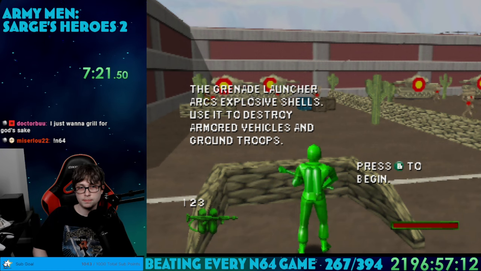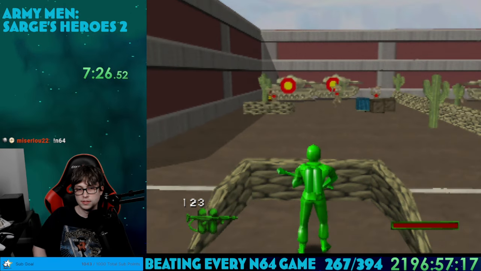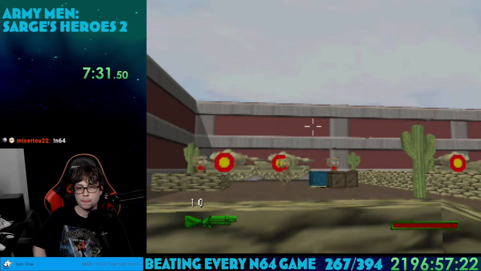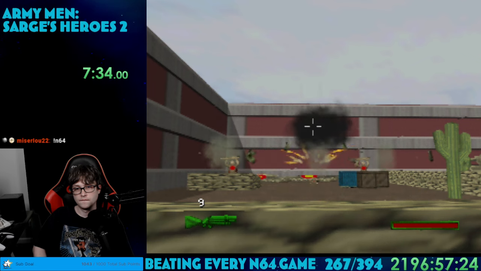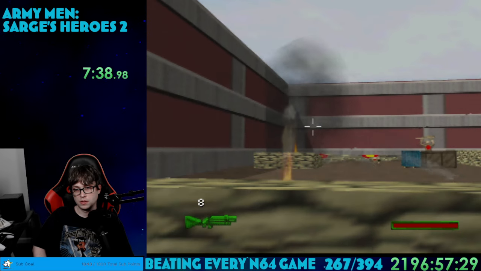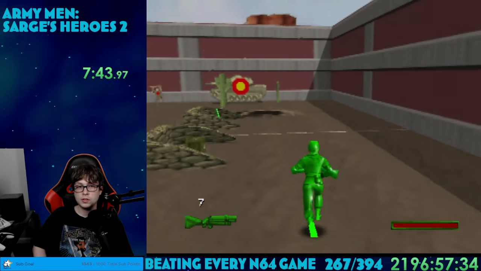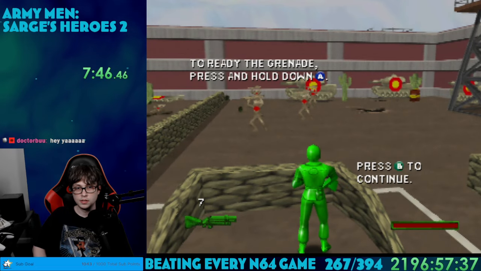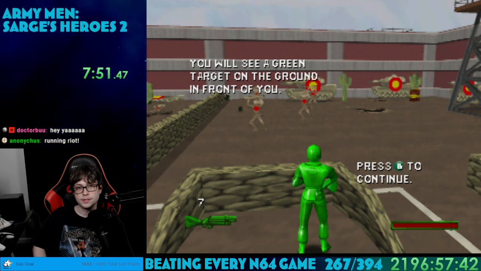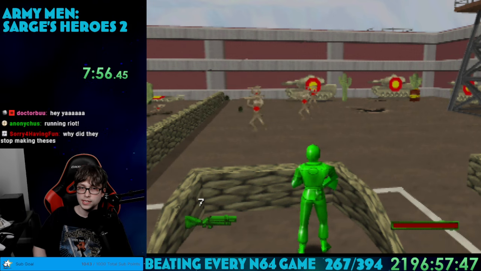Grenade launcher arcs explosive shells. Use it to destroy armored vehicles and ground troops. Double kill. Party time. Alrighty, the grenade, press and hold down A. You'll see a green target on the ground in front of you. Use your control stick to position the target over the enemy. Release A to throw the grenade.